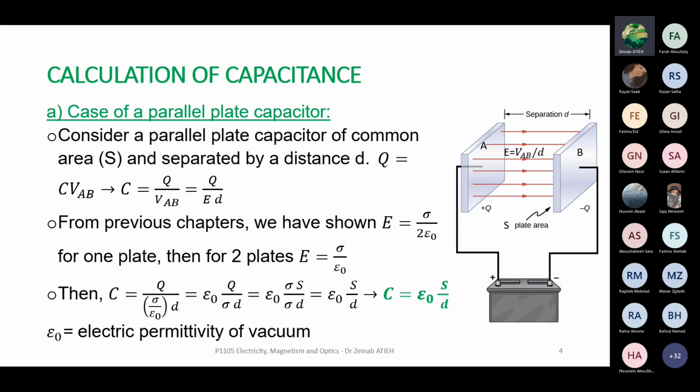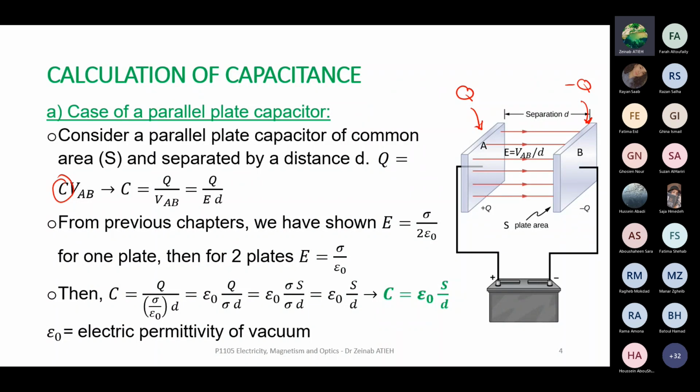We are going to find the capacitance of a parallel plate capacitor. This parallel plate capacitor is formed of two parallel plates separated by a distance d. What do we have to find? We have to find C. What is C? C is the capacitance. As you can see, plate A carries charge Q. Plate B is carrying a charge minus Q. Okay, this is the given. What do we have to find? We have to find C, the capacitance of such a capacitor.